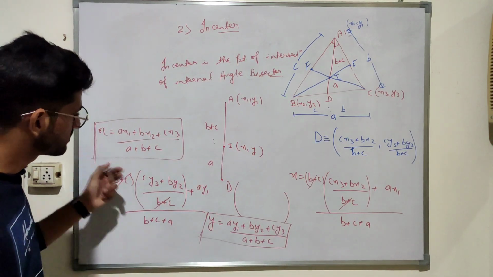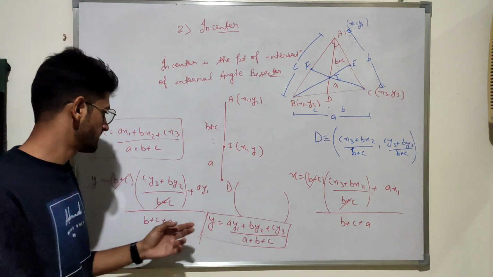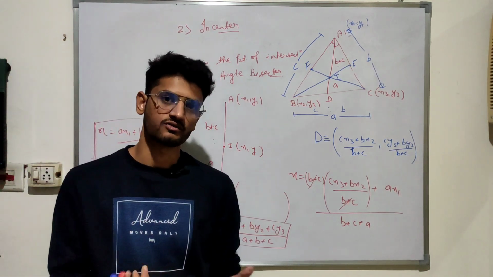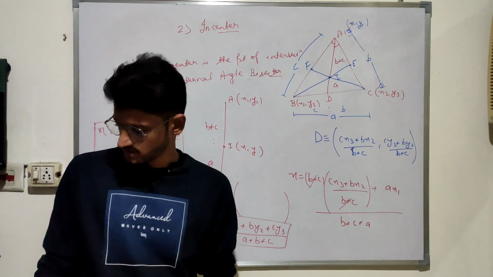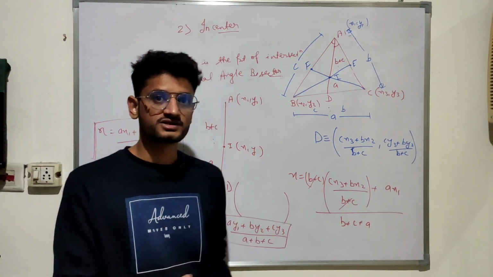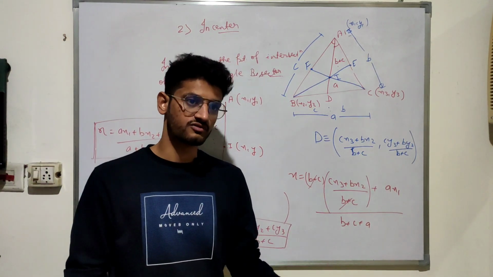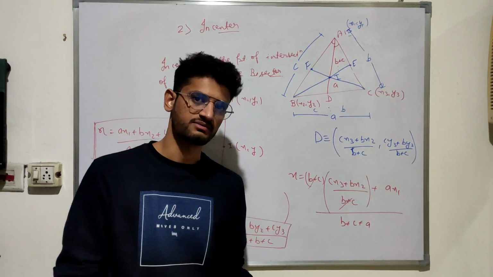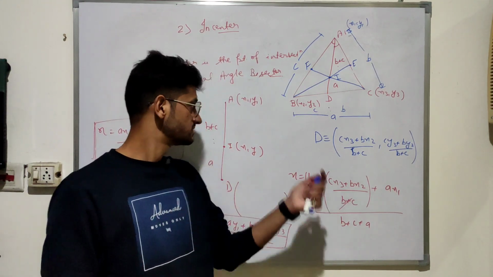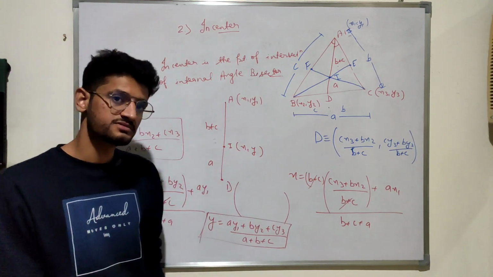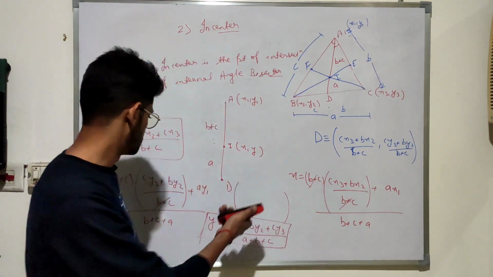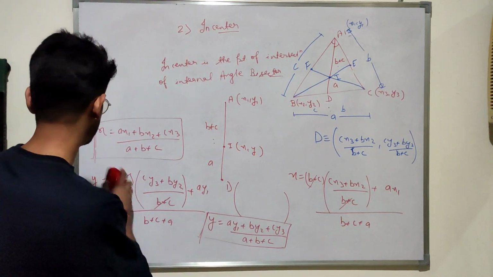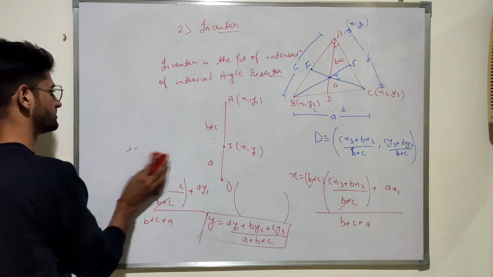So for the coordinates of the incenter, we have derived this one. We should revise this formula so that we can apply it wherever required in any part of coordinate geometry. It is not only useful for straight lines itself, but also for other coordinate geometry sections, for example circle, parabola, ellipse, hyperbola. There will be mixed questions, and it will be required in some of the problems, so we should be aware of these results so that we can easily apply them and get to the result. So we have got the coordinates of the incenter.